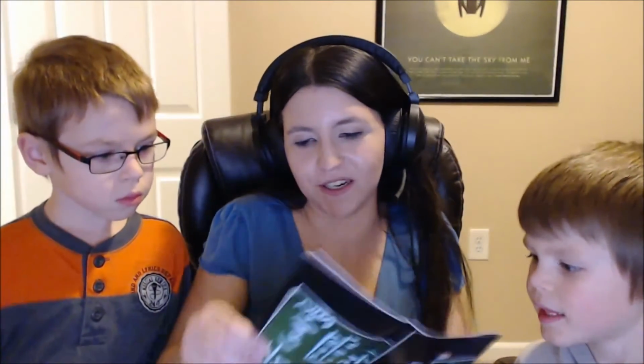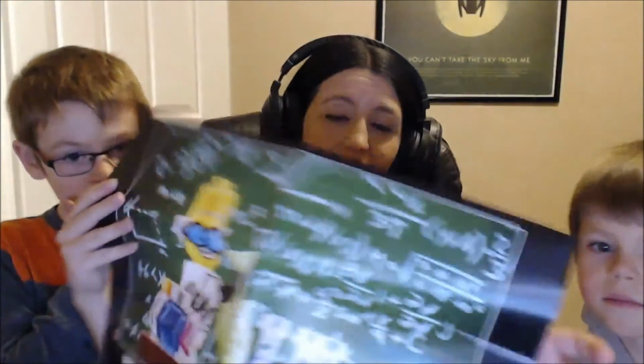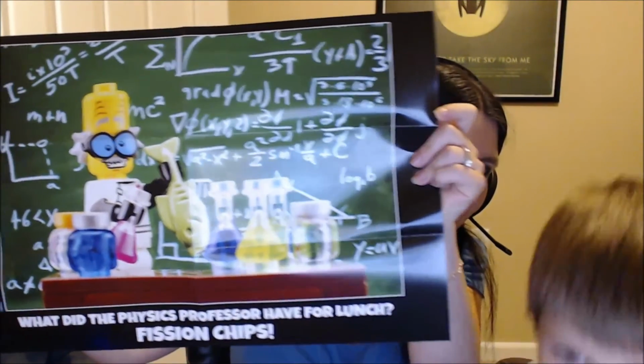Let's see here. All right, now I've got posters. It looks like it's Albert Einstein. What did the physics professor have to do for lunch? Fish and chips. Alright, let's see. Here we go. That's the cool little poster from it, and he's holding a fish. That's creative. We do posters a lot in our house, as you can tell behind us. We like to keep nice framed posters everywhere.